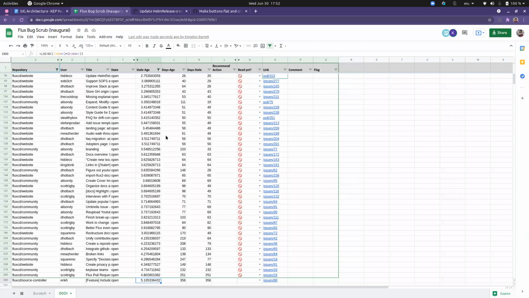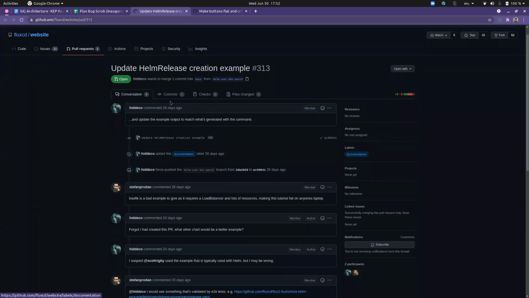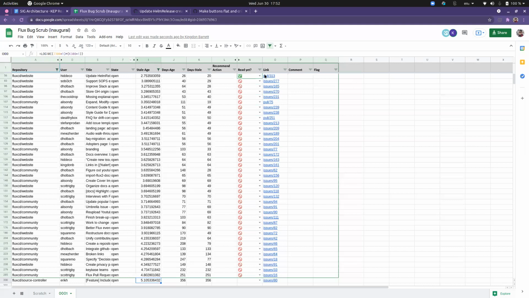So this says label documentation. I think this one is labeled correctly at least. Yeah. All right. I'm going to give it a green check mark. Let's move on to the next one.